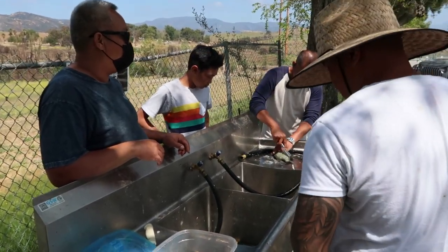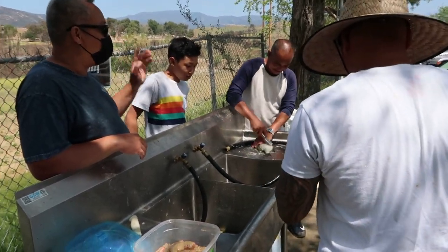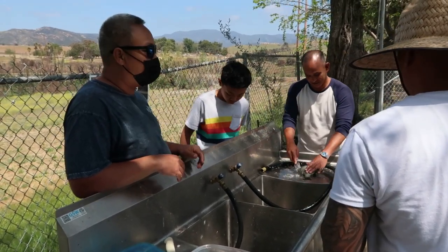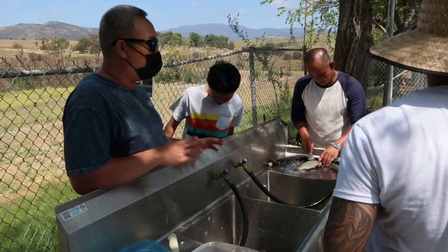I heard it was pretty good. No, not anymore. Now you can't even go because it's all dried up. They charge you the money, they don't stock the fish. I think it was like $15 or $20 a person, and here's the thing.